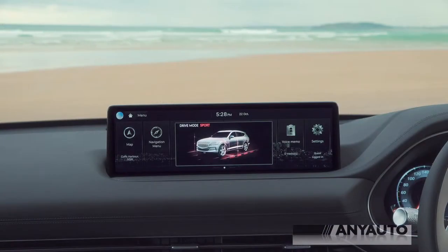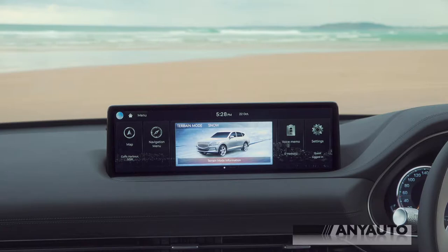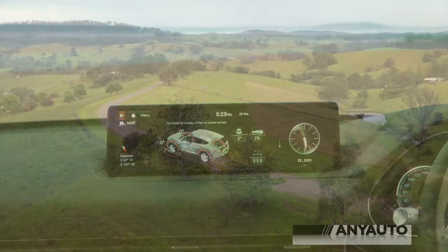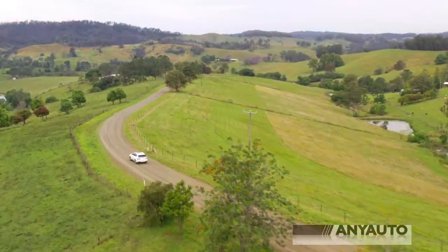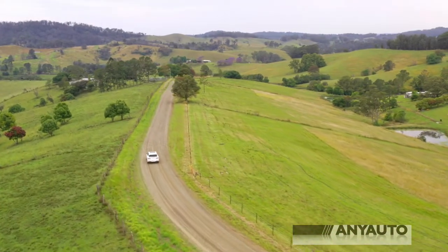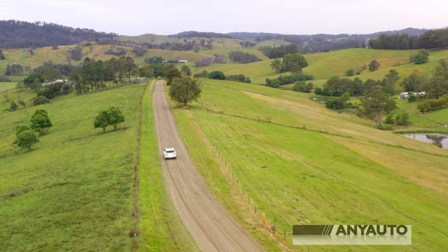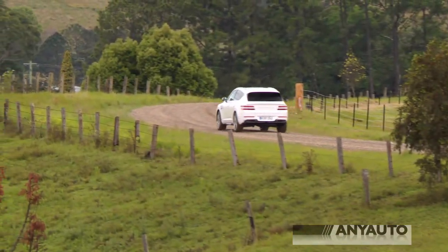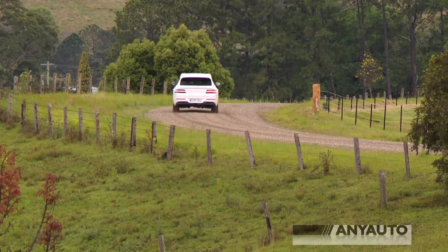Down below, all of this is exactly the same until we get to the drive mode selector. The drive mode selector also has a terrain function, which then brings up on the dashboard snow, mud and sand, should you want to drive through snow, mud and sand on the way to your charismatic country cottage. Cozy charismatic country cottage as well. And as well, we've brought up the camera look.